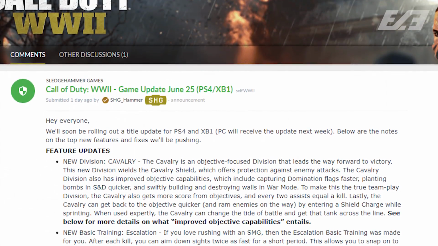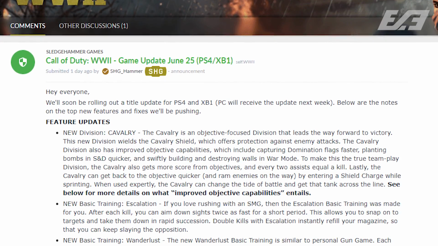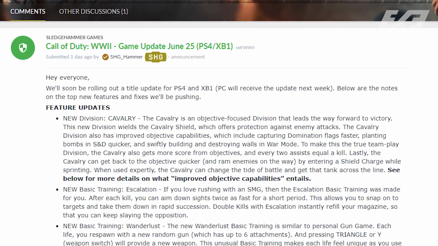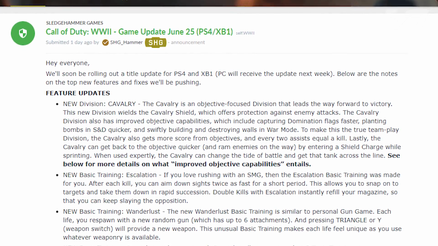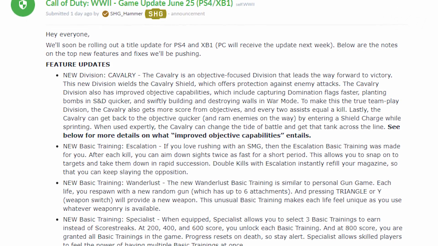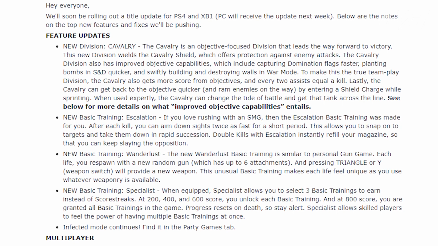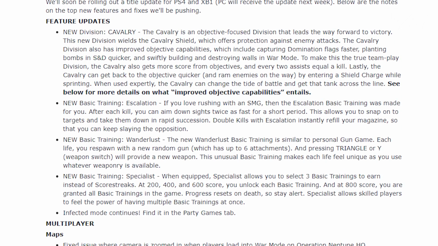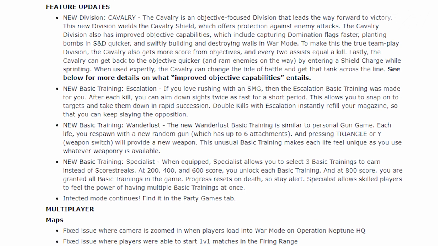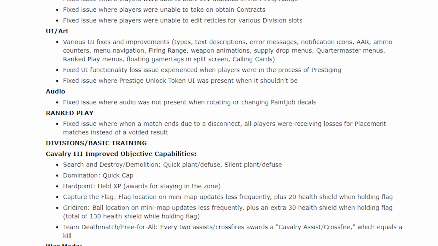And after that, only a couple of technical things were changed around, and you can check the full listing out for that if you want to. I'll detail it here briefly for you guys, but Sledgehammer posted on Reddit a little bit of a patch notes update for that one. But in terms of changes, they fixed some issues where, say, on war camera point of views were zoomed in for some reason. There were some things with the firing range, some contracts, some division slots that were changed around and fixed. There were little bugs there. Audio ended up cutting out in some areas when you were editing paint job decals.